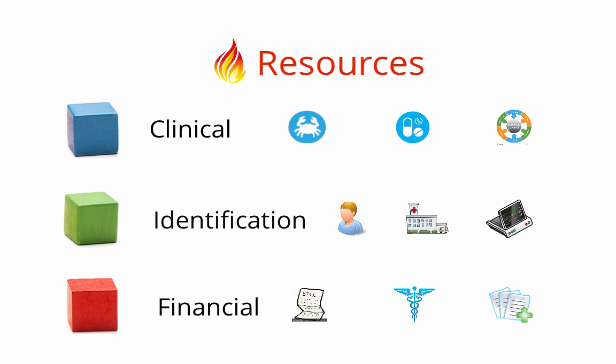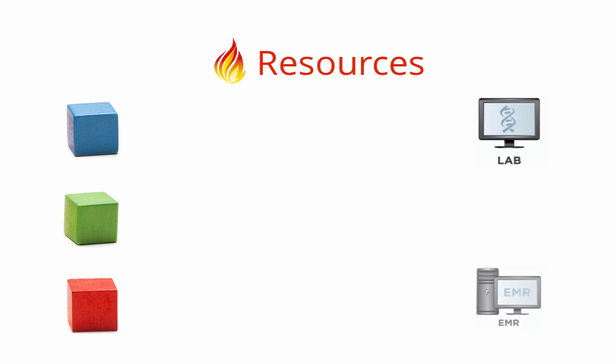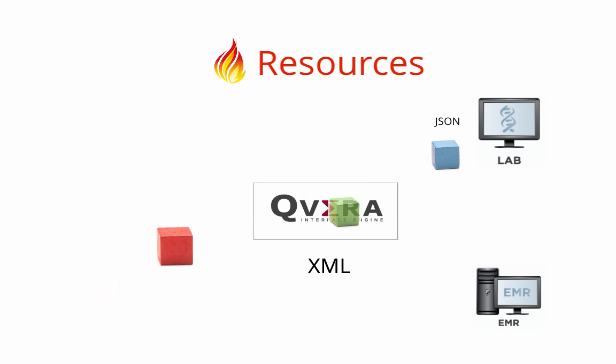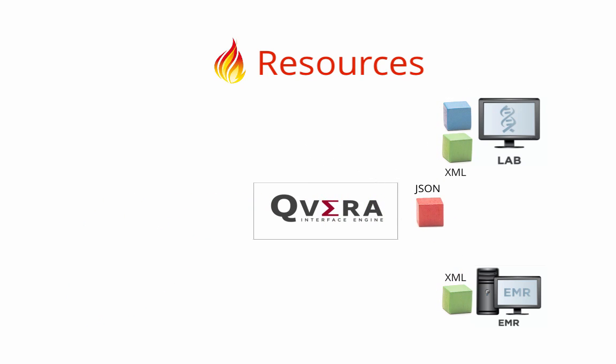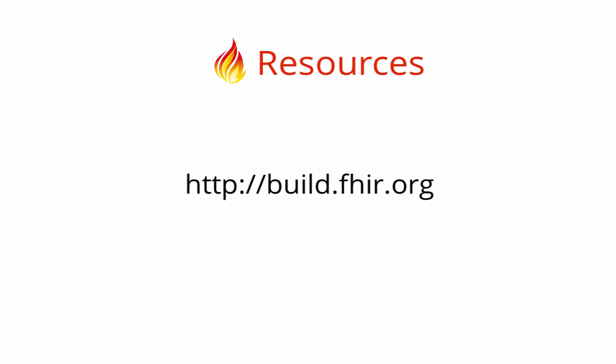The FHIR specification defines the way resources can be exchanged between different systems, and each resource format is defined by the REST call for exchanging the data. The ultimate goal of FHIR is to solve a wide range of clinical and administrative healthcare problems by making healthcare information more portable and making interoperability better. To learn more about FHIR resources, check out the FHIR website at buildfhir.org.